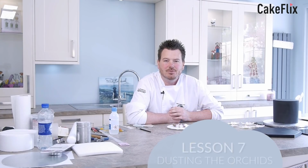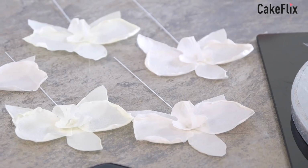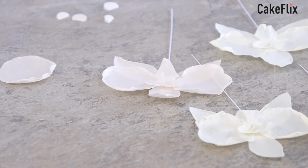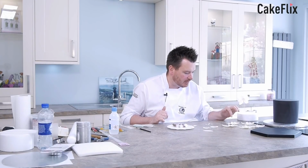Hi, welcome back. So moving on with the orchids, I've got 5 made up, and off camera, just to annoy you, I've just done a little bit extra work to it. So that's the smooth finish, like that, with the fabric, and it looks more like an orchid. But I wanted to make it a bit more zhuzhy, a bit more frilly around the edges.